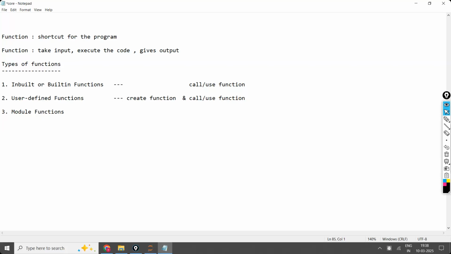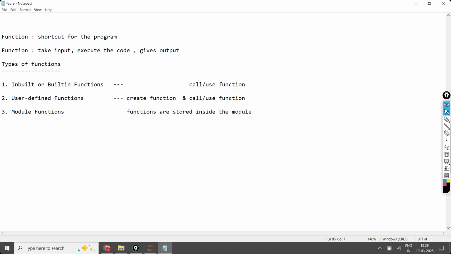Module functions means functions stored inside the module, so first you should know what a module is.